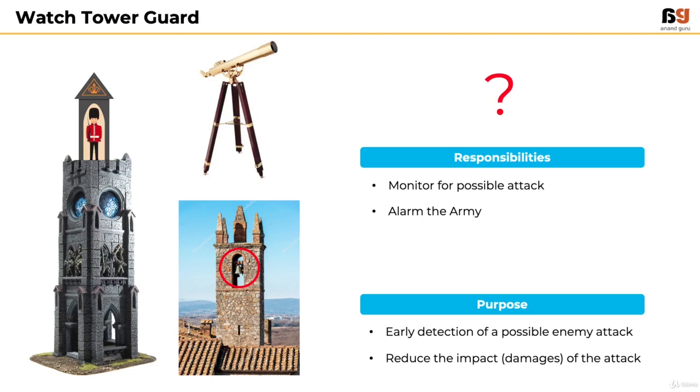If the guard doesn't alert the military, the enemy might enter the fort and start the fight when we are not prepared. But because of this guard, we have some time for the military to get ready, go out and fight the war, thereby reducing the damages both in terms of life and properties. So the important words here are early detection and reducing the impact.